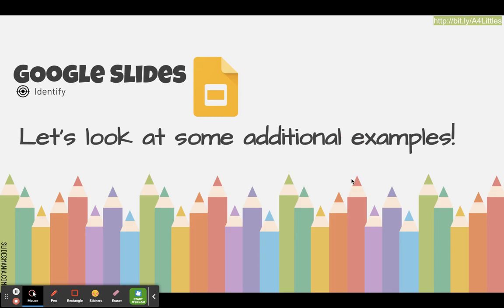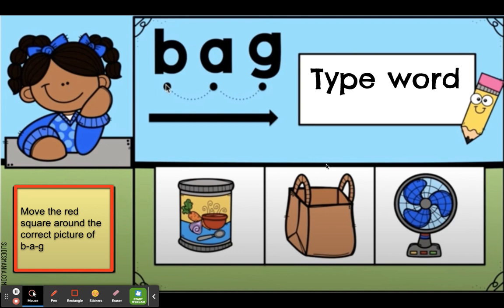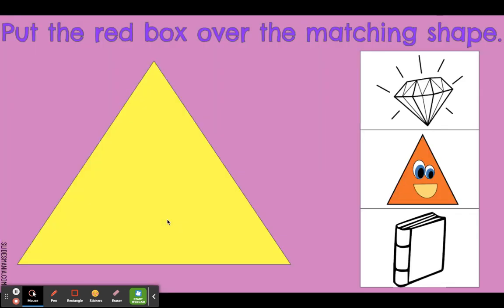So we're going to look at some additional examples before we end using Google Slides. So let's go in and look at Google Slides. Now, you could create your own assessment in Google Slides without having to use Pear Deck. So for instance, this is just a normal Google slide, okay? And you could have the students come in. Of course, you have to give them editing rights. I'm not going to do it on this presentation because this is our main presentation, but you can give them editing rights so that they move the red square around the picture. They just take the red square and drag it, okay? So they're able to take it and drag it.